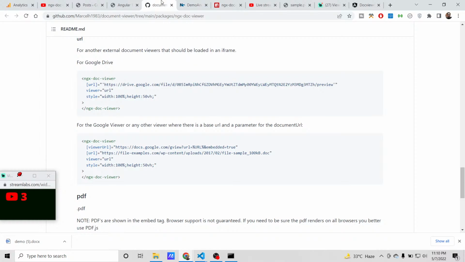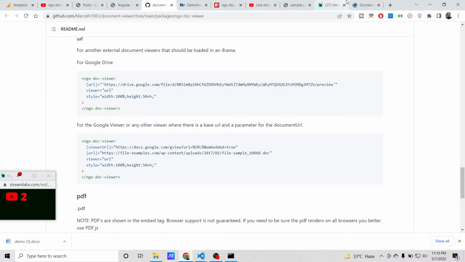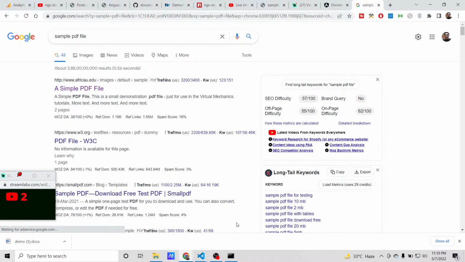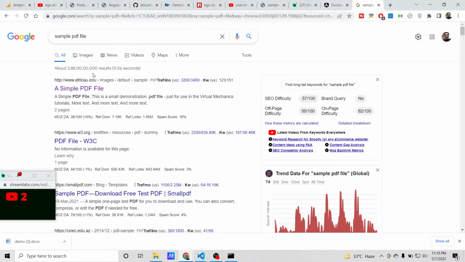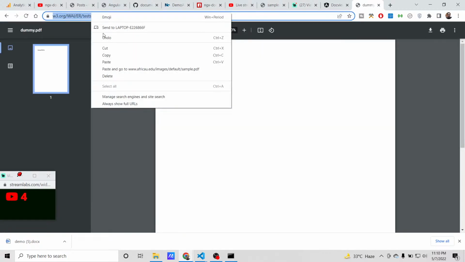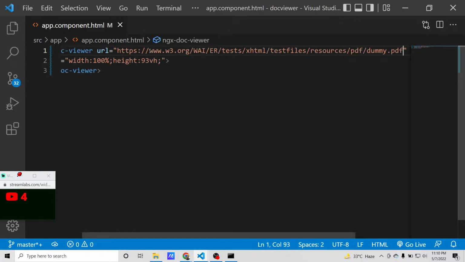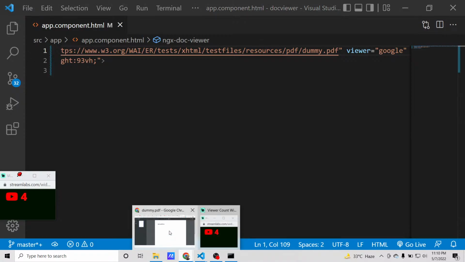So based upon that, guys, there are various viewers out there. This can be any file. This can also be a PDF file as well. So you just need to go to the internet and just type the correct address. So sample PDF file, you can take the example, copy the link address, paste it here. So this time this will be this PDF file. So it is saying that it is not accessible. You need to choose that file which is publicly accessible, so change this to Google.